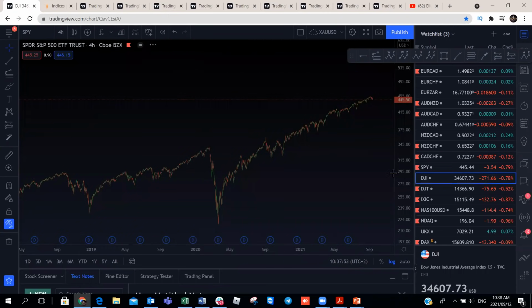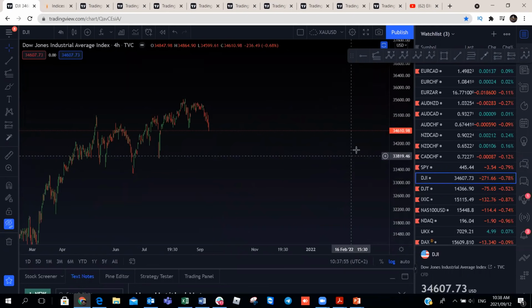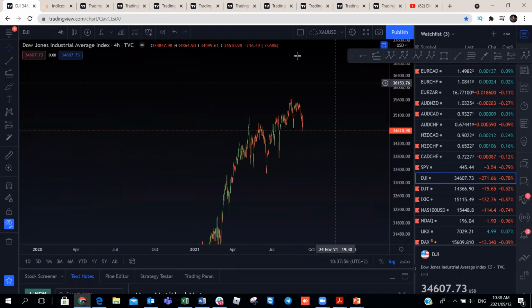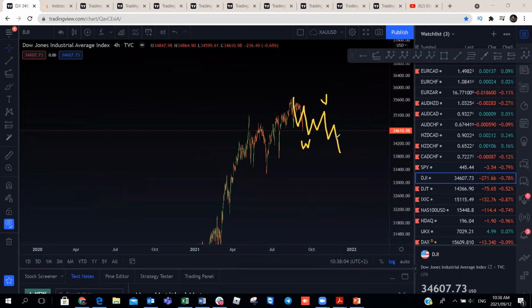Right, so the Dow would be expecting similar, a corrective structure. So as you can see here, we've already started with 3 waves to the downside. That does not look enough. If it's not enough, this can give us a double and we get a WXY corrective structure, and then we look for the upside. Then that would be a 3-wave corrective structure, and then we look for upside. Right, so that is the Dow Jones Industrial, the NASDAQ.